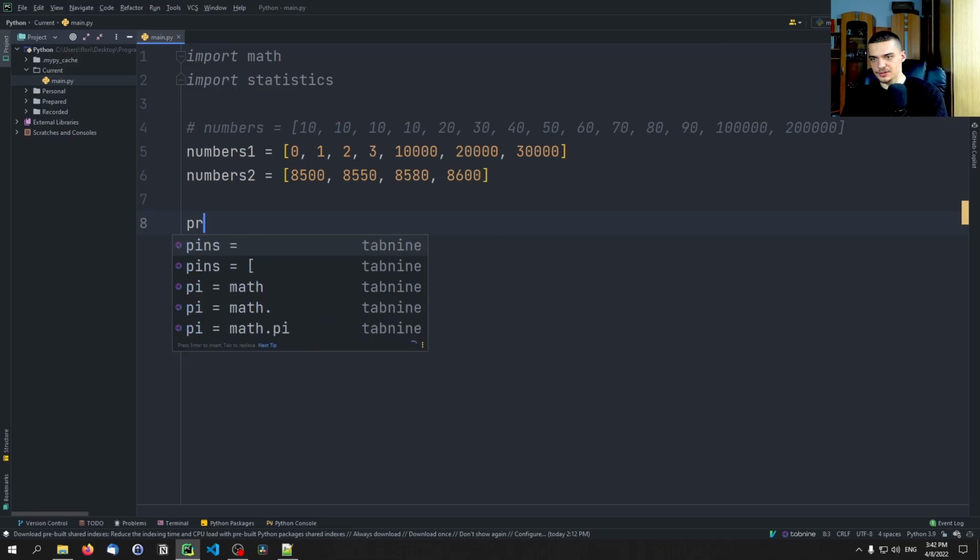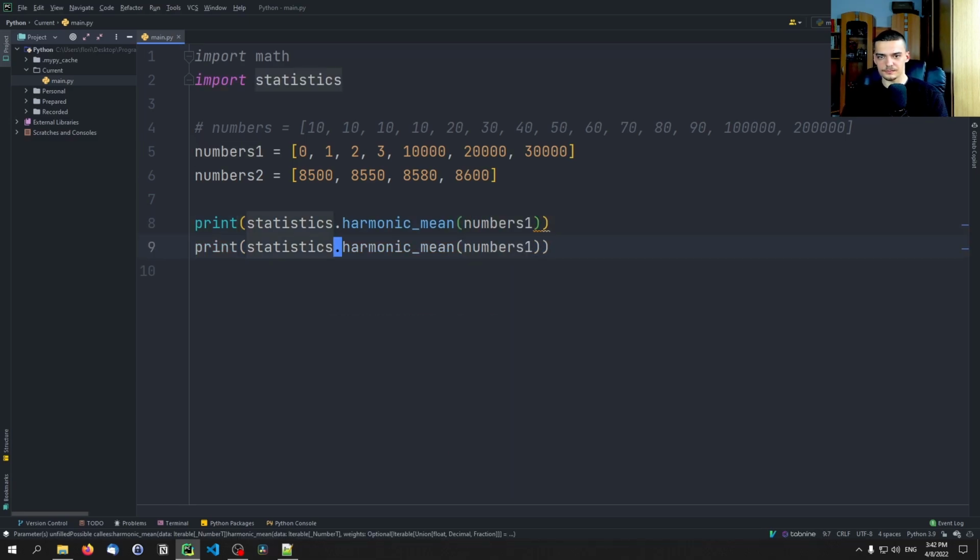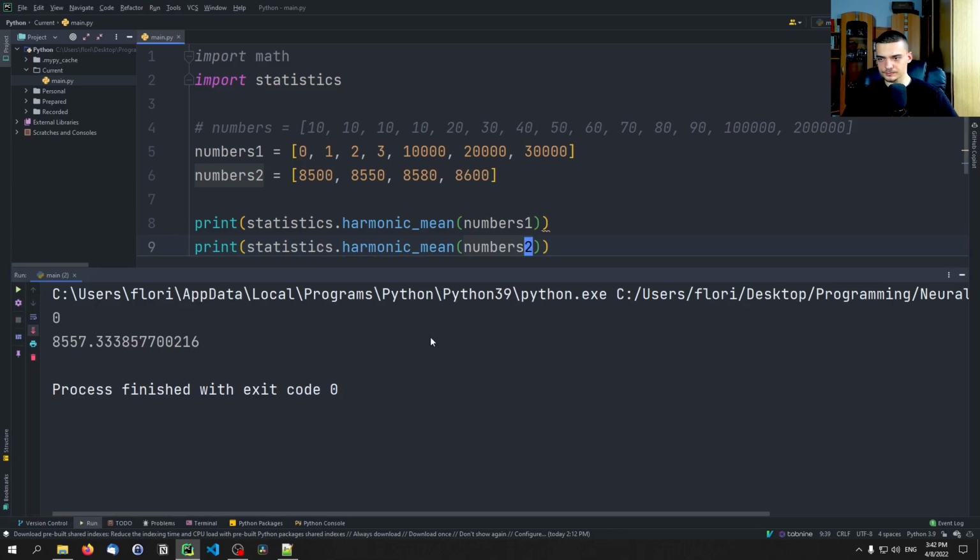So we're going to say print statistics.harmonic_mean(numbers1), and we're going to do the same thing with numbers2. And you can see here, first of all, numbers1, because we have a 0, it's automatically 0, but if I delete that 0, for example, you can see that it still gravitates towards the small values. Even if I add huge values here, it's going to gravitate towards the small values, no matter how large I make this number. You can see some things change in the end of the decimal places, but the 3 is basically fixed. We focus on the small values.